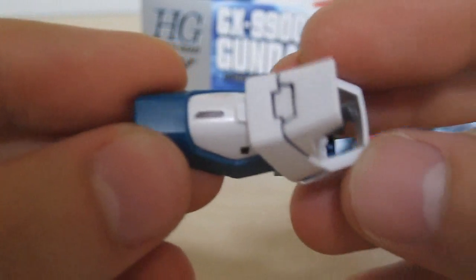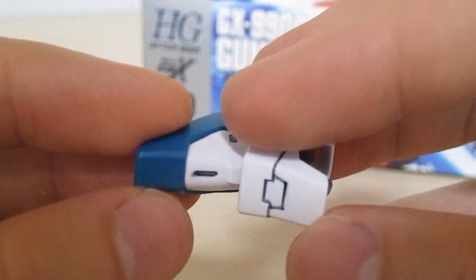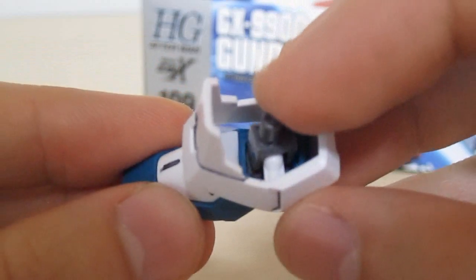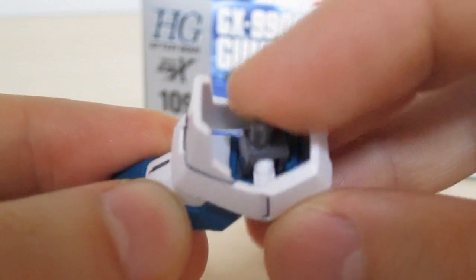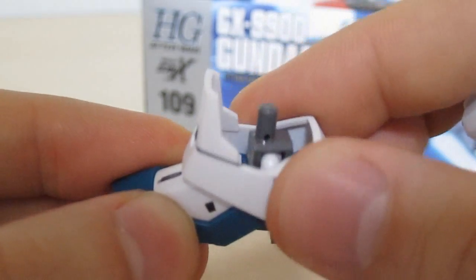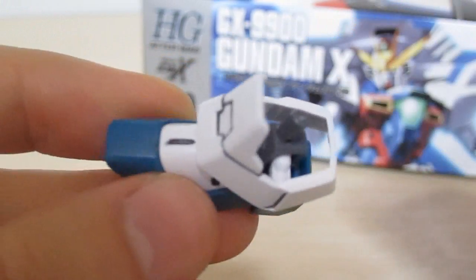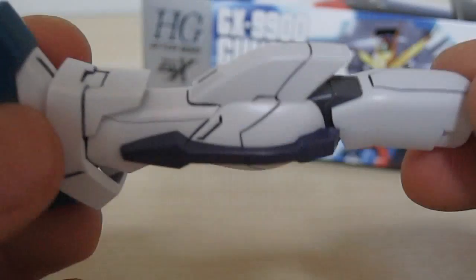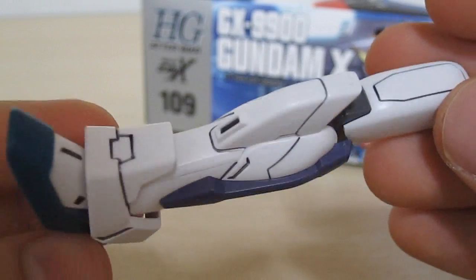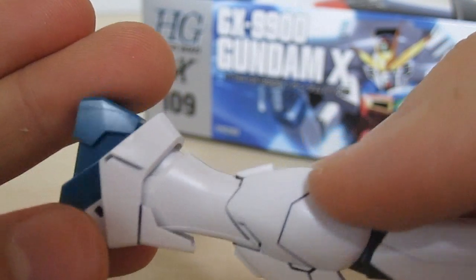Taking a look at the parts from the bottom to the top, with the foot actually you've got some nice light blue, you can call it here, a white piece on the top with just some lining there. But I'm impressed with the ankles because you've got a polycap inside there, but the ankle itself has 2 points of mobility, and when you plug it into the actual leg here, you're actually able to move this around quite a bit, and the ankle piece moves around very independently, which was also something that we saw in the high-grade 1/100th. For the rest of the leg itself, it's set off a little bit by this purple, but it really doesn't stand out all that much. But it does have very good lines here, good channels, so you'll have no problems lining it there.